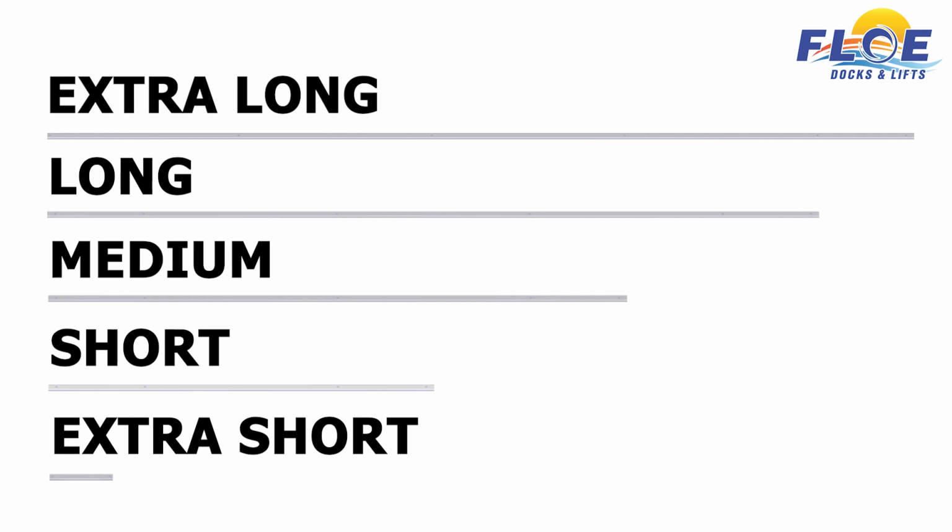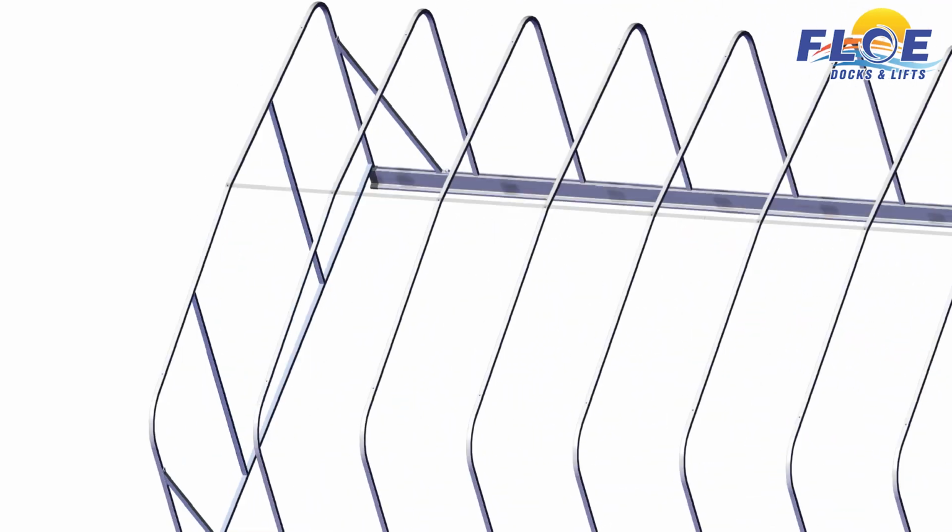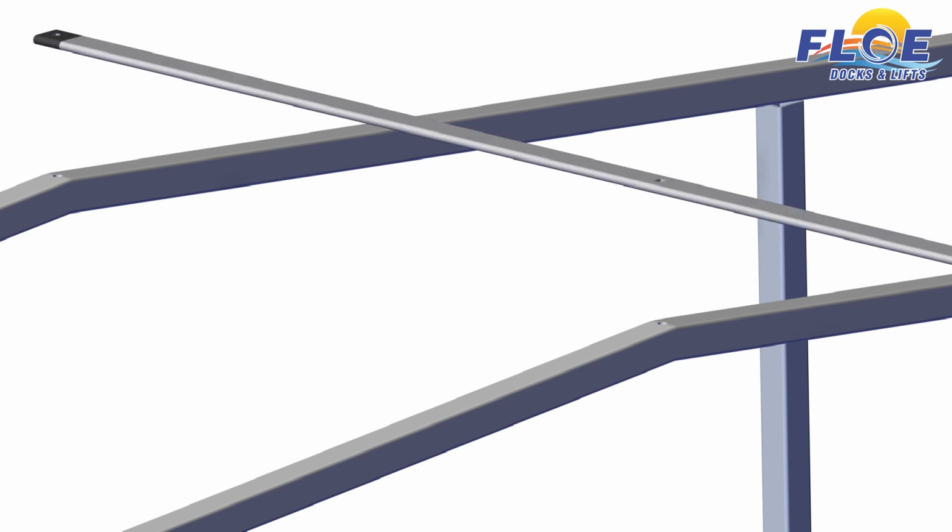For the 28-foot Maxis canopy frame, in this example, the support rails will be attached to the canopy frame in the order shown here. Locate an extra long section of canopy support rail, and place it at the top center of the hoops, at the end of the canopy frame facing the shore. Remove the zip tie securing the black vinyl cap to the rail. Orient the rail so the vinyl cap end is at the end of the canopy as shown.